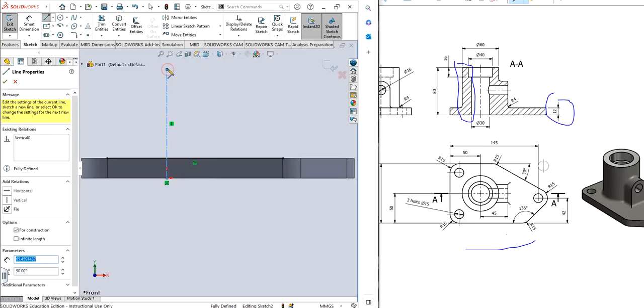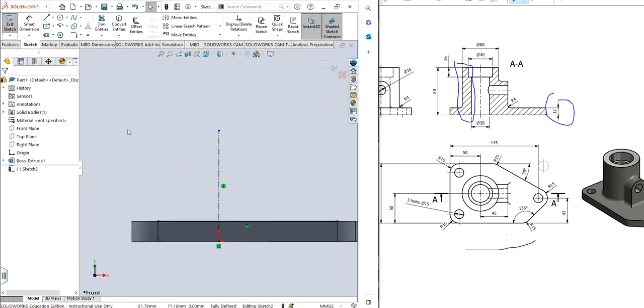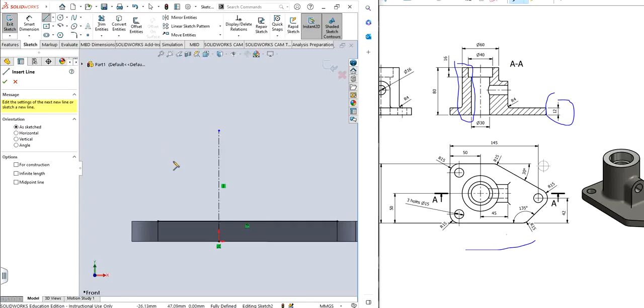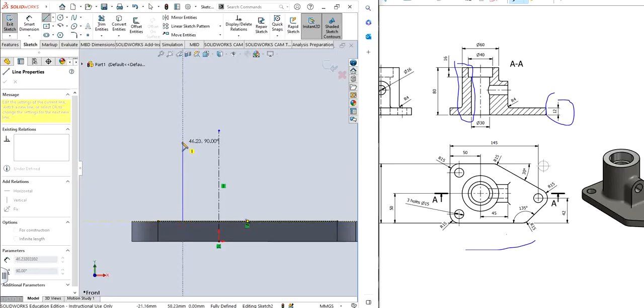I'm not going to dimension this, but I'm going to make this standard profile, which looks something like this. So a straight line comes up here, goes on the side, comes down here, something like this, and all the way down here.